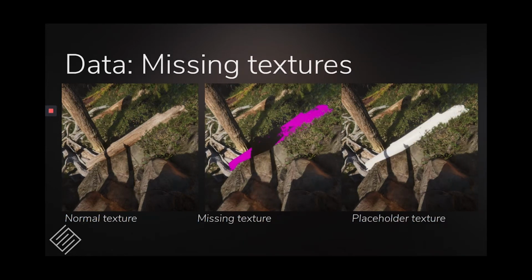Now, we present examples for missing textures. On the center, we can see a missing texture, which happens when the object itself crashes, which means that no textures are rendered in the object whatsoever. In contrast, the placeholder texture glitch occurs when the texture is not available, rendering a default texture in the image. In this case, we have used a white texture.